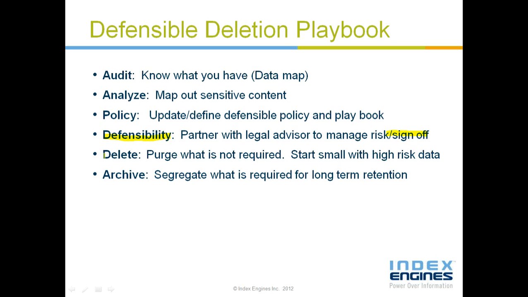Start purging what you don't need. Delete, delete, delete. Start with the high-risk data and work from there. A lot of the companies we work with start small. Start with small projects and build on that. Make sure you archive what you need for long-term retention, and you'll find that what you really need to run the business is far less than you think it is. And purging data, especially aged data, you'll find that users have no need for it and won't even know that it's missing.